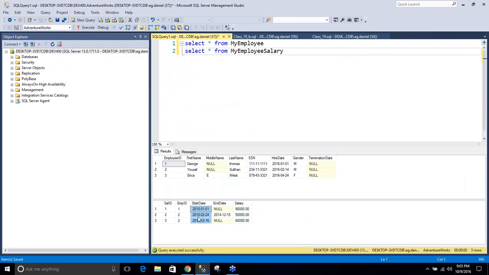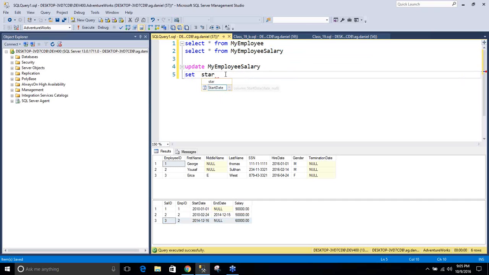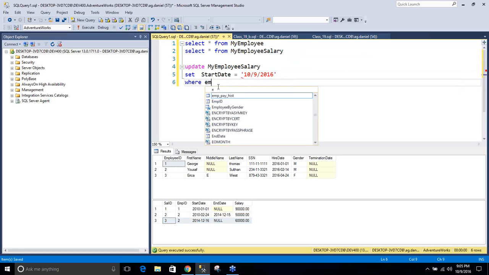For example, let's go with an update statement here. Update my employee salary, set start date equals 10/9/2016, where EmpID equals 1.